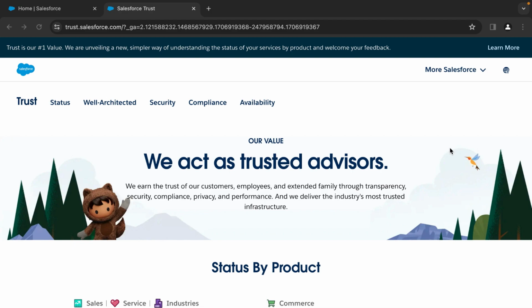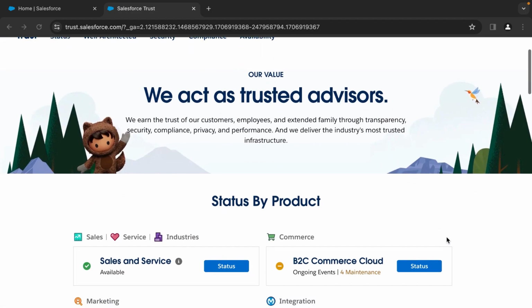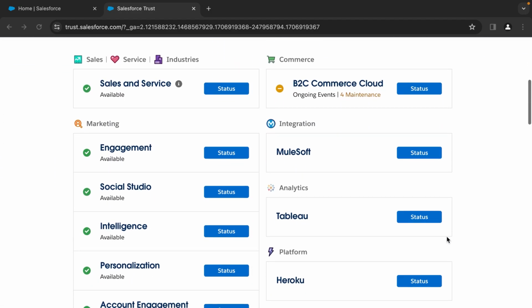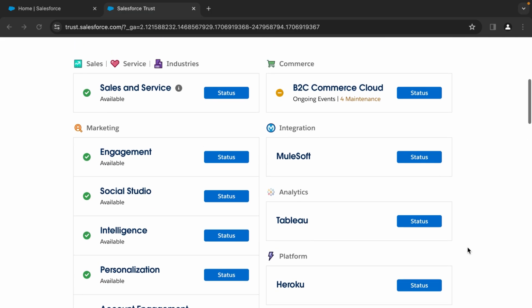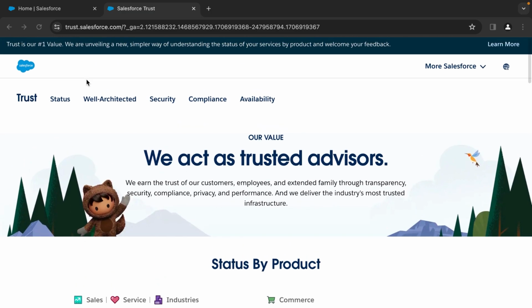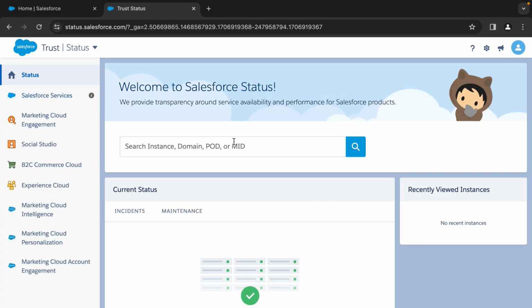And the first place that I go to check what's going on with my Salesforce organization is trust.salesforce.com. And this is where I can get access to see what the status is of individual product stacks and my specific instance. So if I go into the status area here, this is where I'm able to put in an instance.